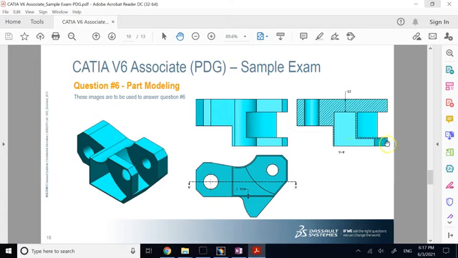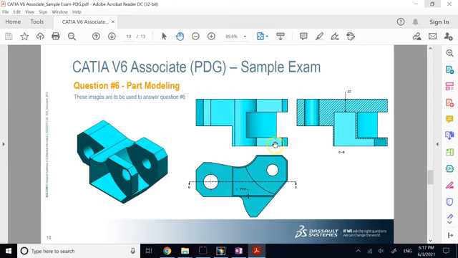But pay attention that the first part of the cut extrude is this area, for which you have to go forward until you only get 1 mil thickness left. And then this part of it, you do another cut extrude. So do two separate cut extrudes. And you have to know in each one how far you should go. So this one, you should go until there is 1 mil thickness left.